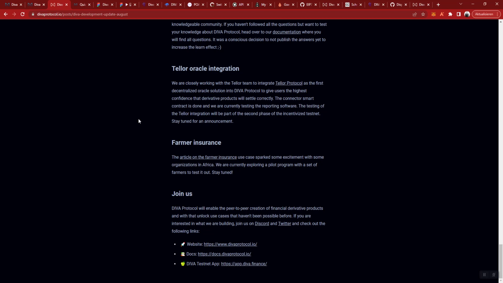And we are also currently testing the reporting software that the Teller team is helping us to build and that we also built within our team. Also, the testing of the Teller integration will be part of the second phase of the incentivized testnet. So expect a few more updates there.